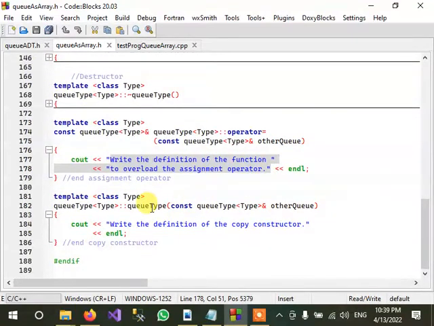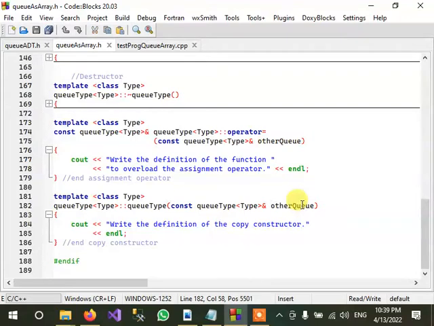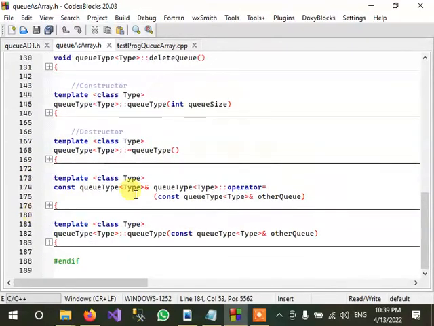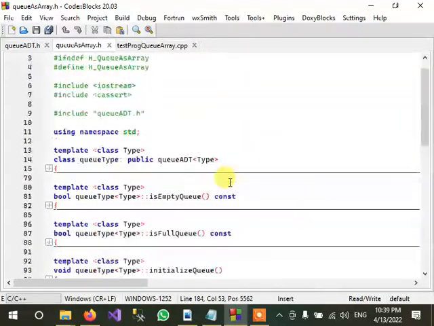And this is basically a copy constructor that is accepting another object of queue class, and it says write the definition on your own. We can get the idea from arrays implementation of stacks videos. Okay, then let us discuss the remaining functions.